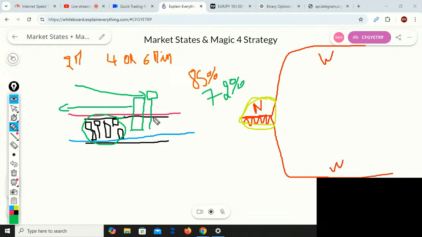Now, let's say you are late, you have your setup, you see that you missed entering over here, and you see a second candle like this pushing up. So you have a double situation, back to back pin bars like this. When they happen back to back next to each other, listen to this carefully, you have a 90% follow through rate to the upside. Alright? Simple, easy, correct?